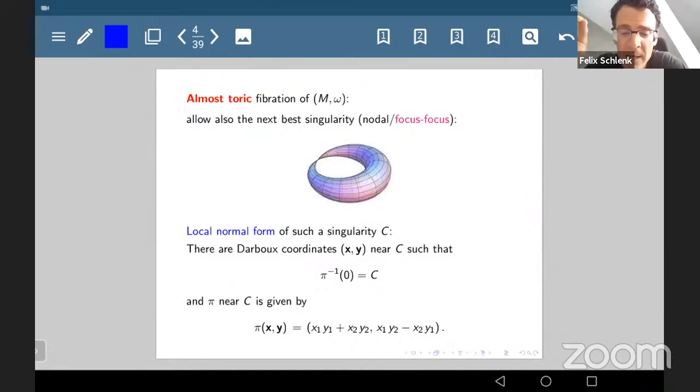The good fibers are tori, and the other ones are singular. When you write down the moment map, there are critical points, but they have a very nice normal form. I didn't write it down, but it's not important because you know geometrically exactly what it means. You have certain families of subtori there over the singular strata. But now you want to generalize this, and to understand this really, you should do something like Hamiltonian systems and look at Hamiltonians and their singular and critical points and how bad they can be.